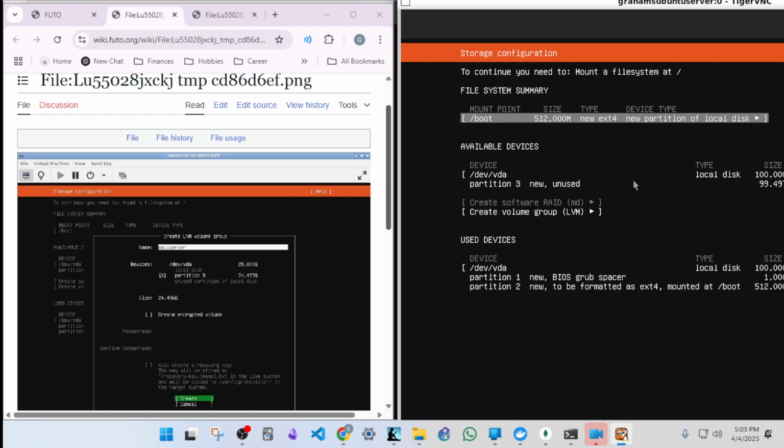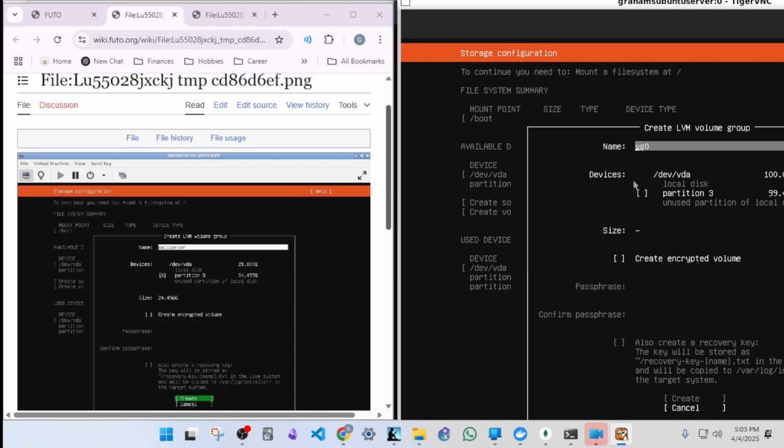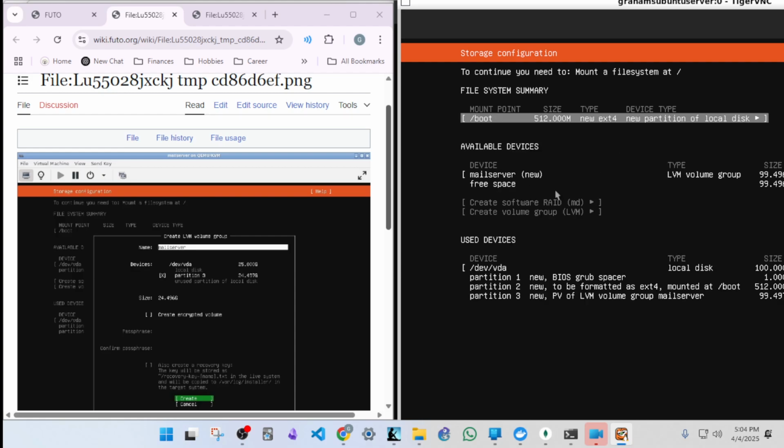I'm not sure how we do that. Oh, down here, create volume group. Perfect. So now we're going to call this mail server. We're just going to follow the guide. I know ChatGPT had some suggestions for us, but I want to follow the guide. So now we check partition 3. We make sure not to encrypt it and hit create.